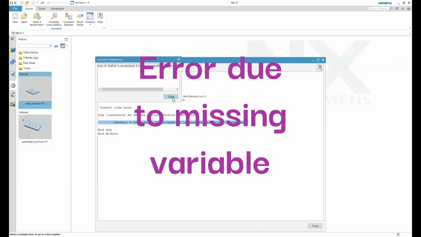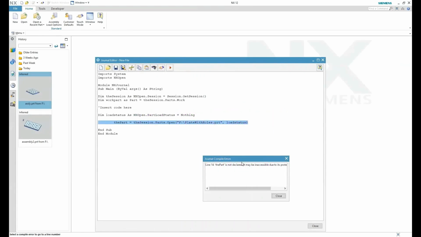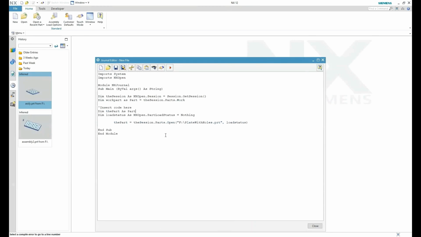The part is not declared. Okay, I missed copying this line, so I will copy that line as well. So now I will run this journal.